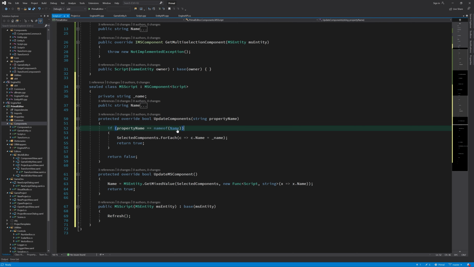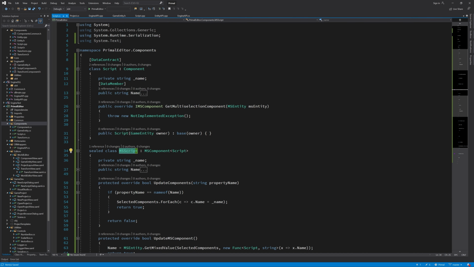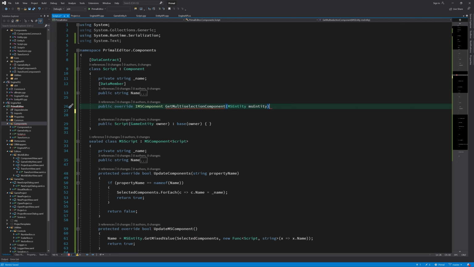And here, like we did for the transform component, we have two methods that will propagate the changes from the multi-select component to the selected component and gather information from the selected components. And now that we have the multi-select script, I can implement the get multi-selection component for script component, which just creates a new instance of multi-select script.